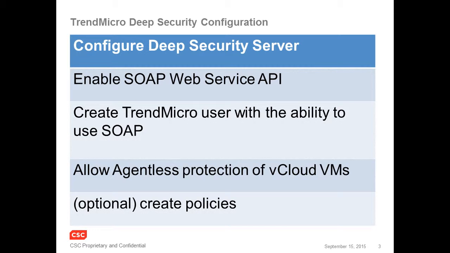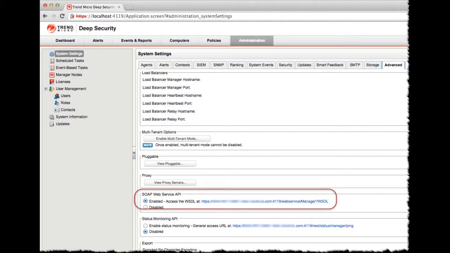If we want to set separate policies to have differing antivirus policies for different sets of virtual machines, we'll have to set that as well. Create a policy on the Deep Security server, and then we'll call that policy with Agility Platform. Remember that this will be agentless. So we're actually using Agility Platform to talk to the underlying ESX server and then do our backups that way.